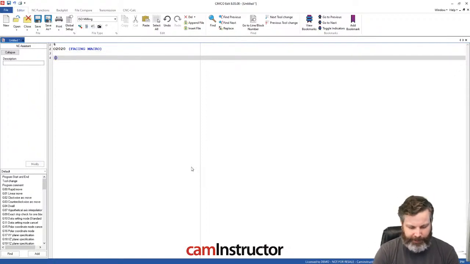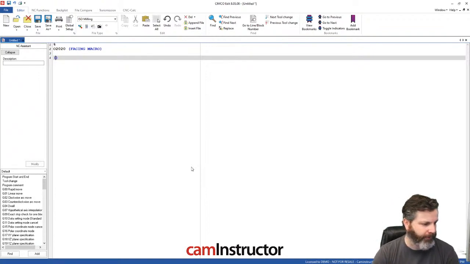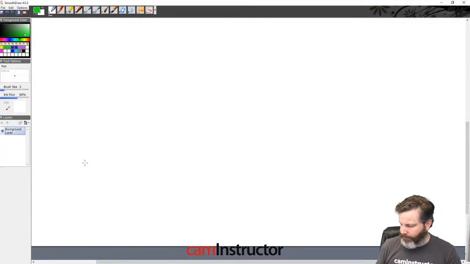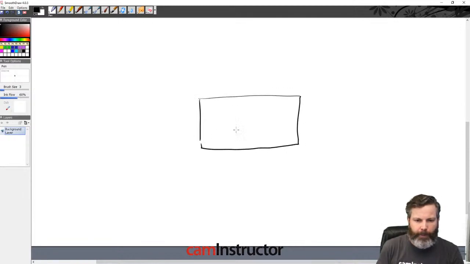Another thing I would suggest at the top is you make notes about how this program is going to work. Where is datum, not only for X and Y, but also for Z. So when we do this first program, let's hop over here and figure out what it is we're going to do. So basically, to start, I'm going to have a block that's 6 by 4.